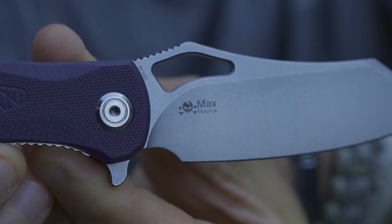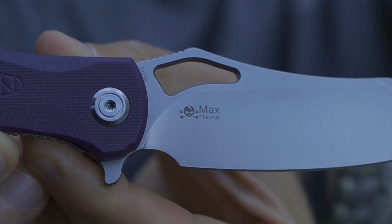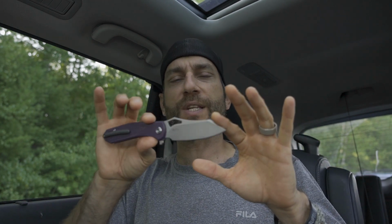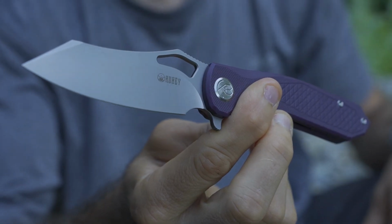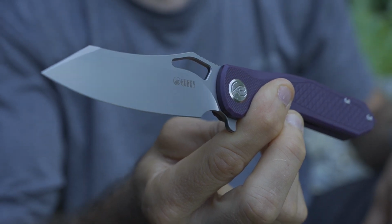But the interesting thing, and I've looked at this designer in the past, this is Max Tsukuchuk. Now, I'm not incredibly familiar with this particular designer, but I know that he has done a number of models at this point with Kubey. Now this is going to be somewhat of a modified design. It's right in between a modified Tanto and sort of like that reverse Tanto design, sort of a sheepsfoot, Wharncliffe style. Really cool. I actually think this is an incredibly functional blade design.